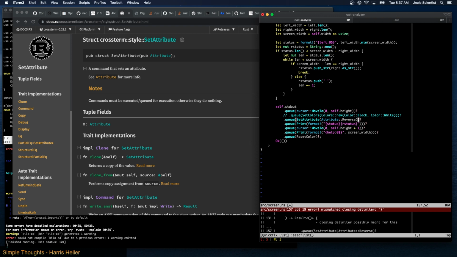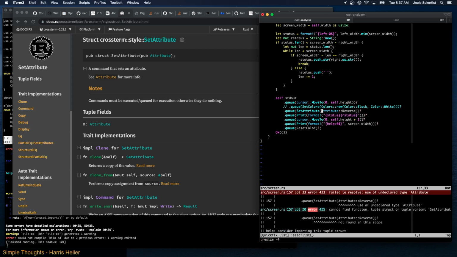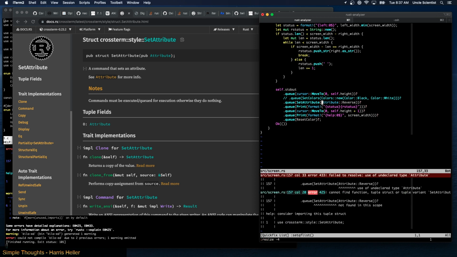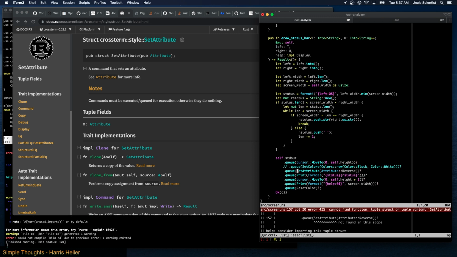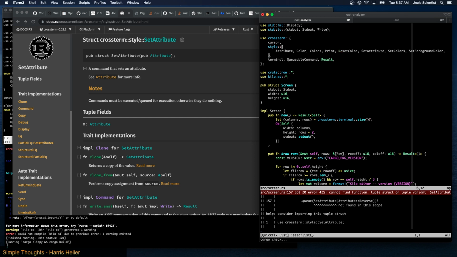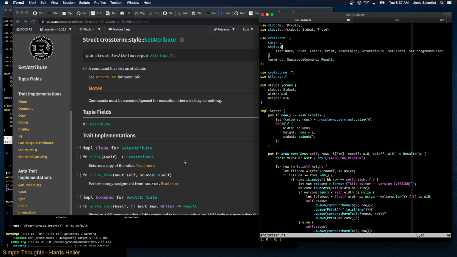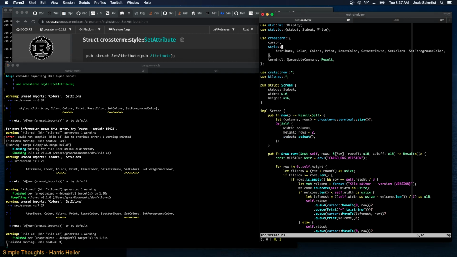Oh, I forgot this. Undeclared thing, so crossterm style attribute. Oh, and set attribute also. There we go. Let's see if it still does reverse. Ooh, what's the warning now? Oh, we're not using colors in here.